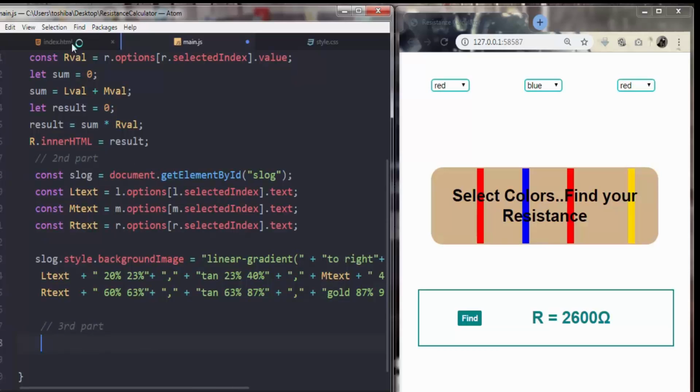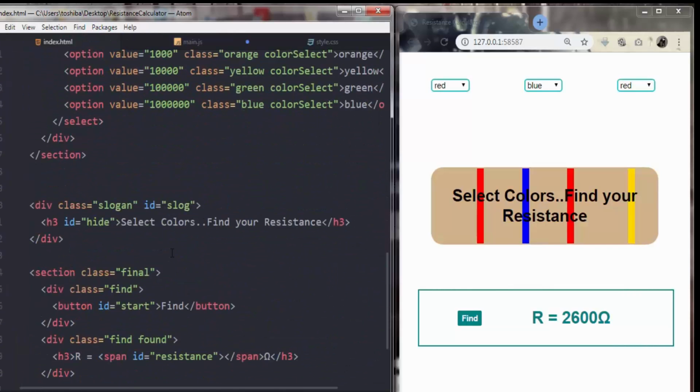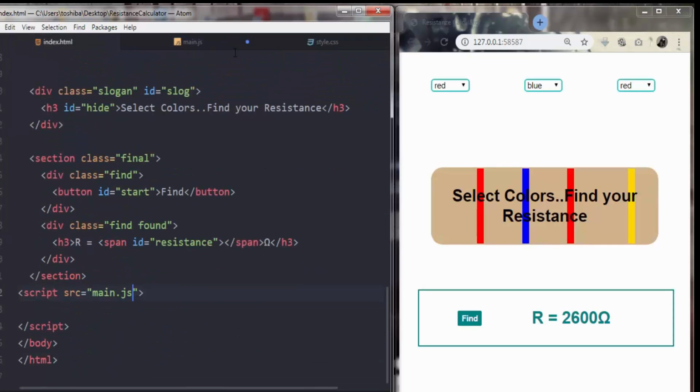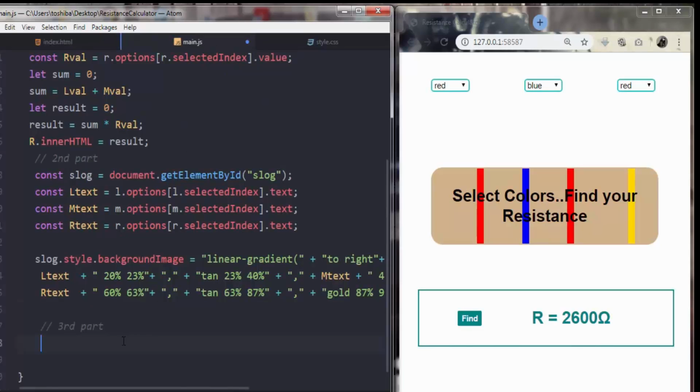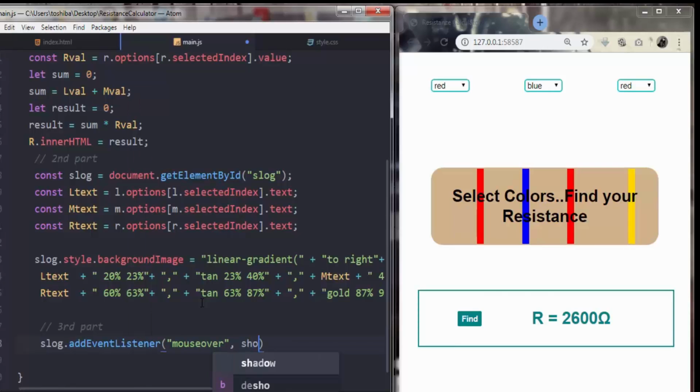Now you see these. What I'm gonna do is take again this slogan right here and add an event listener. So whenever the mouse is over, I'm gonna call this function called show slog.